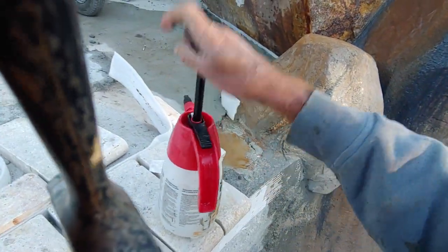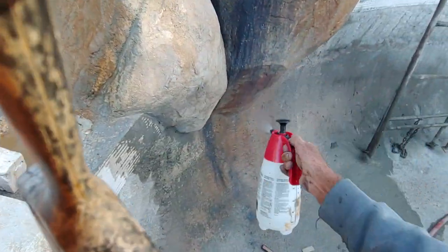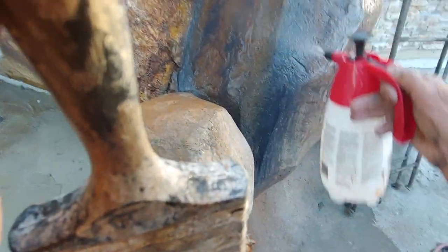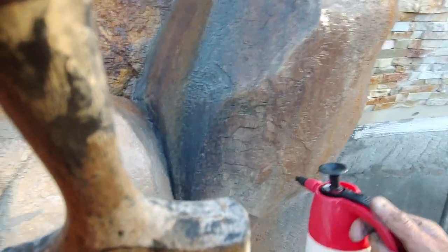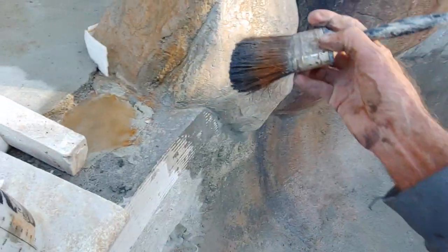More water. More dribbles and drains from the color. Hit the bottom of the drips so they don't look like a drip. You can also put water in one spot and that will get the paint to go away all the way.